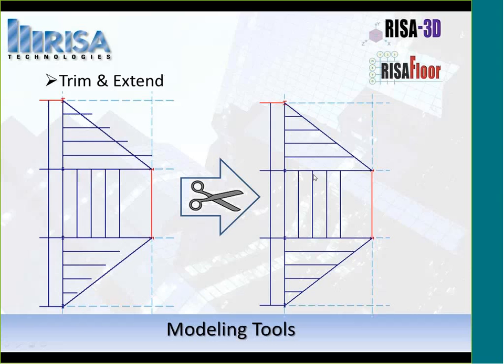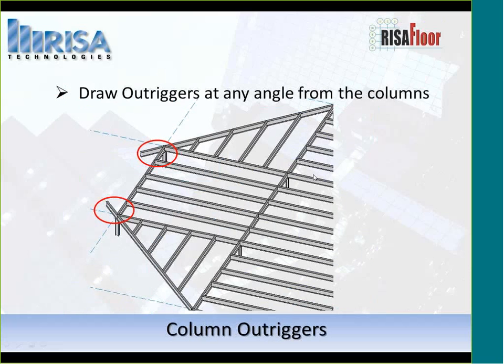So if you ever had to modify your model in RISA 3D and RISAFloor, it's hard to really know which one is the better tool in each, but I think for framing, trimming is really good. For RISA 3D, if you ever have to work a truss out, things like that, where you couldn't quite get a grasp of where to land that member onto the member, that's a perfect tool there too. So we'll use that and see how that works.